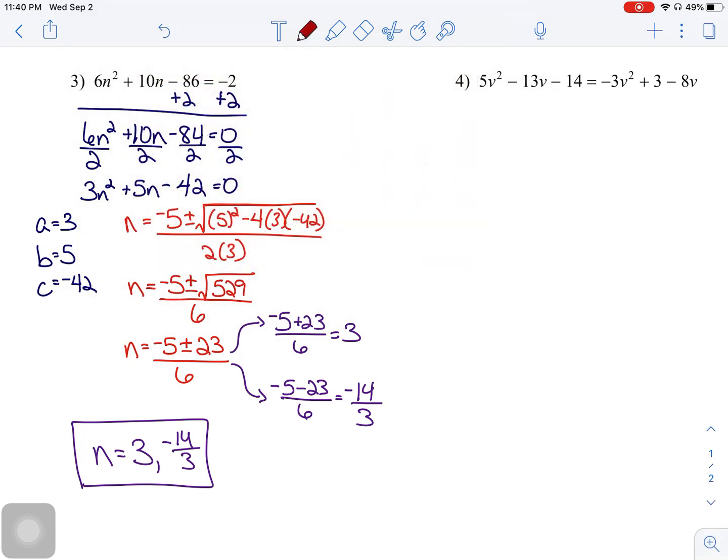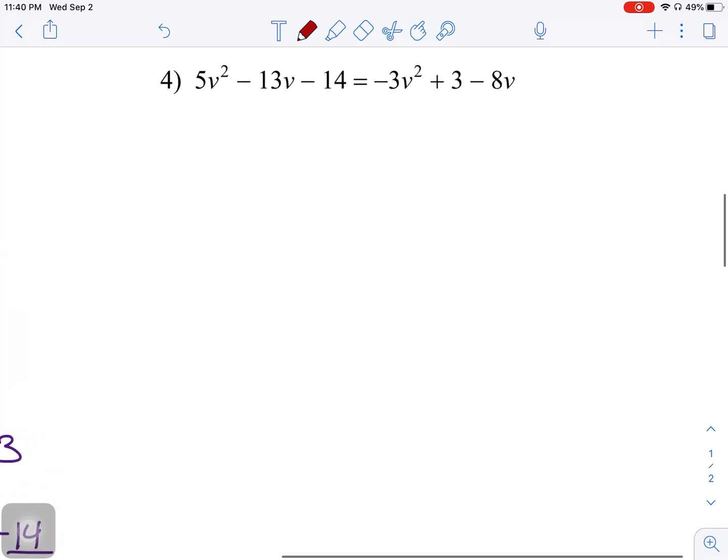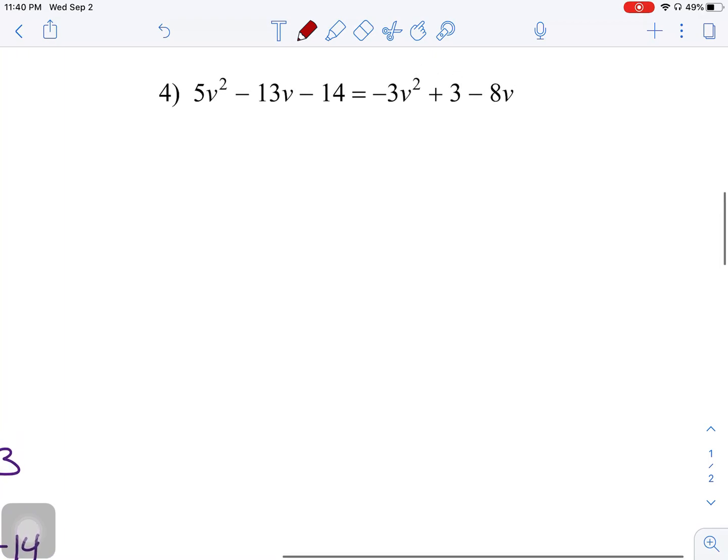already looks kind of promising here. As that's going to be a lot of fun. All right. This is so not in standard form, not even close. I noticed that I have 5v squared here and a negative 3. I'm going to make sure this v squared is positive. So I'm going to take everything from the right side here and move it to the left. And I'm going to do this in one step.